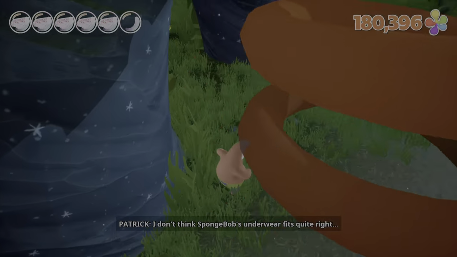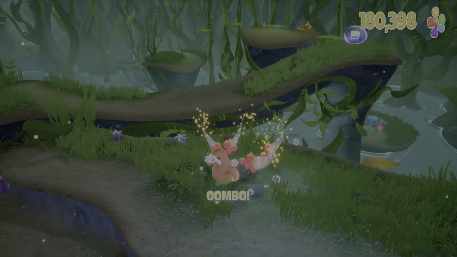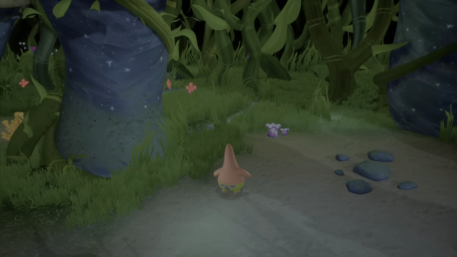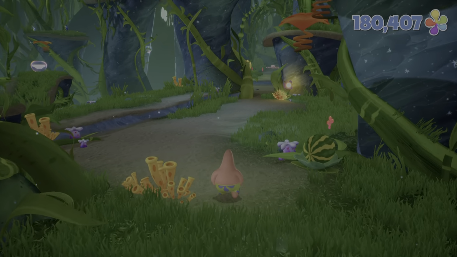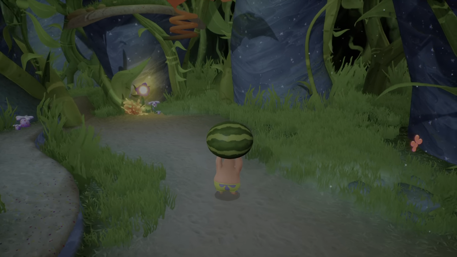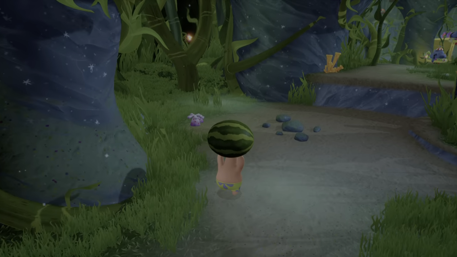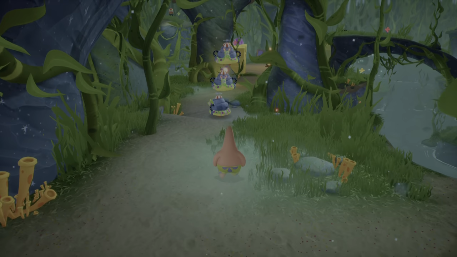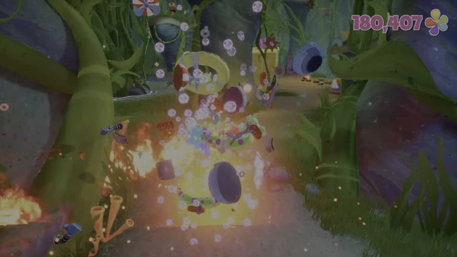Alright, there we go. Now we got all these guys out of the way. That'll make this a lot more manageable. I apologize if you didn't hear that. They said I got family. Woo! Up we go! It's probably easier to take out this top one when I think about it. Yeah, see?